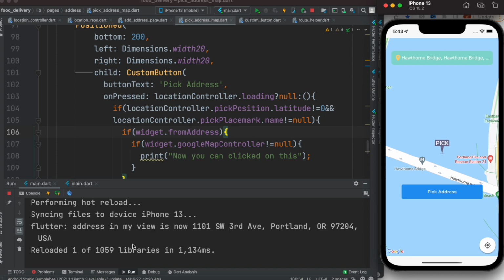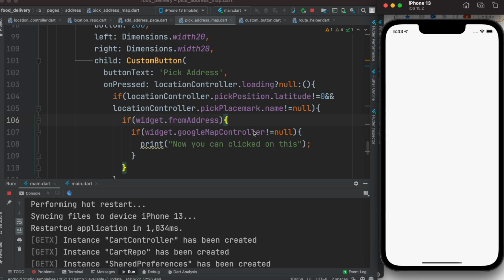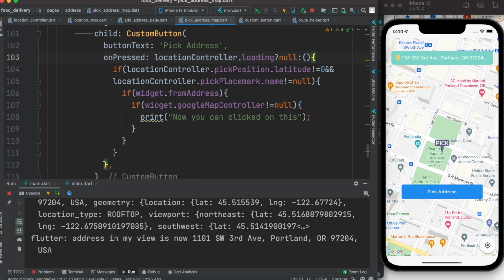Let's see, we are here. Let's start everything from scratch. Let's click on this. Well, it's not responding. Let's see, the onpressed event here. If loading is true, let's see.